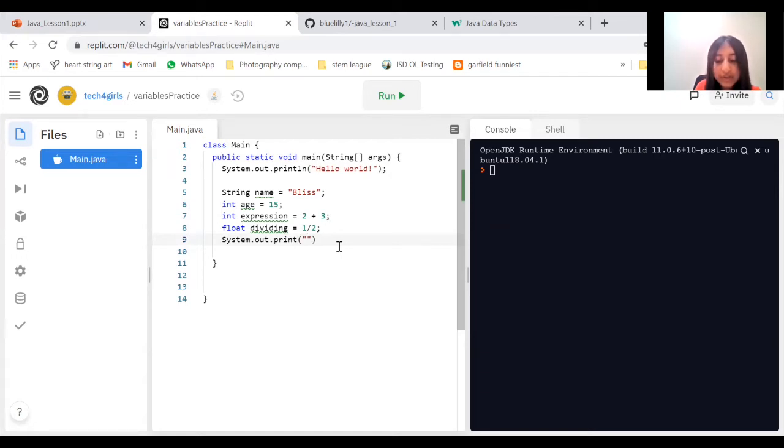Let's start with printing out something, and if you want to print it out on a separate line, then you would write println. This specifies that this is going to be a separate line, the ln at the end, and I'm just going to write here.